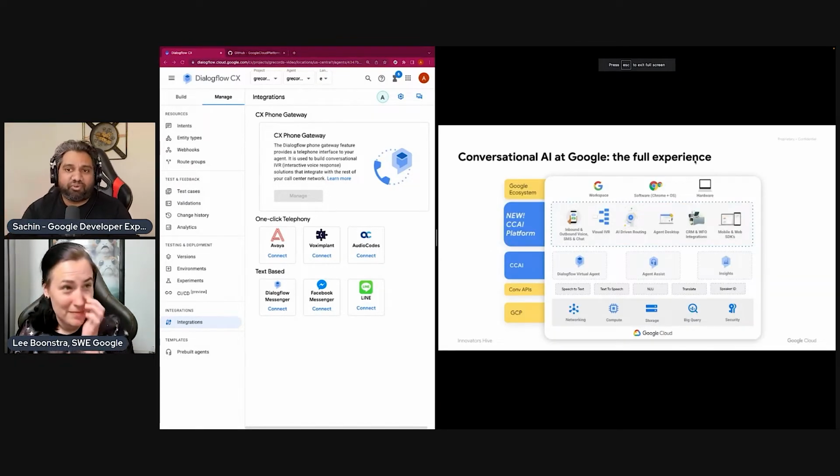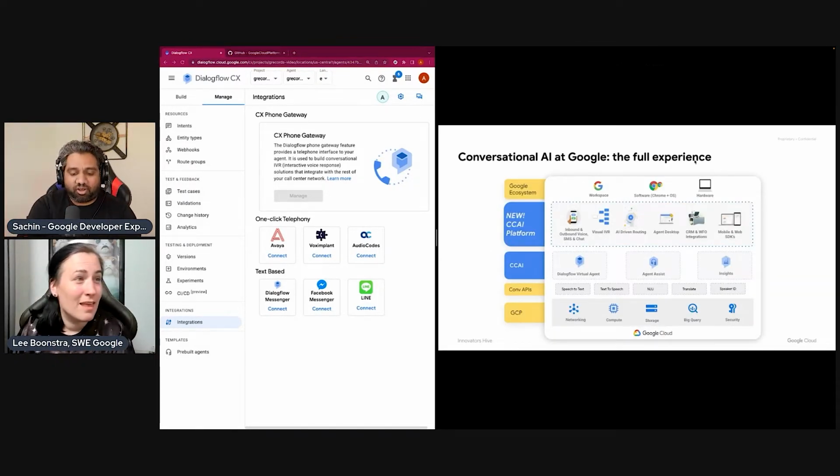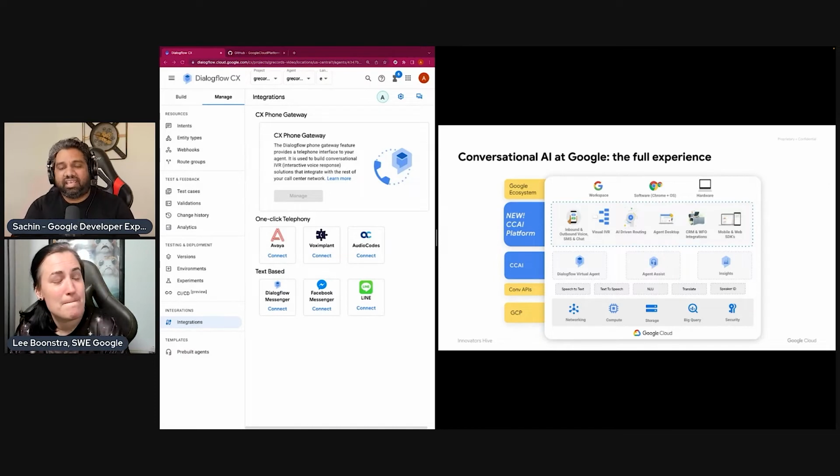Or even before the call gets transferred, the actual agent already has all the information about the previous chat, along with specific resources that they can refer to and then give back to the user. So those are some of the unique offerings that Google Cloud provides as part of the entire CCAI offering.